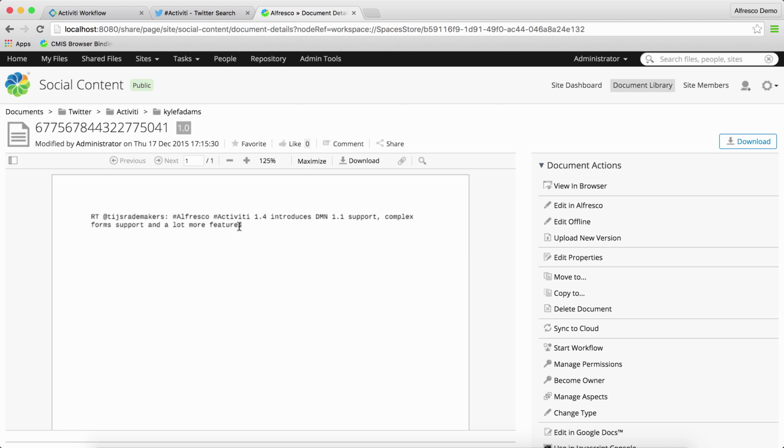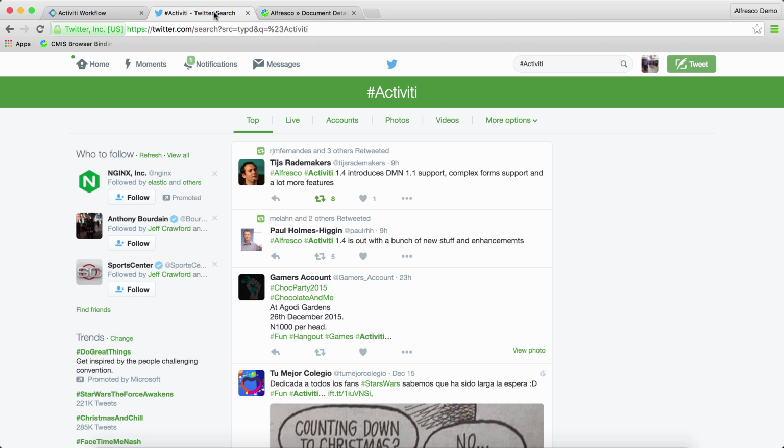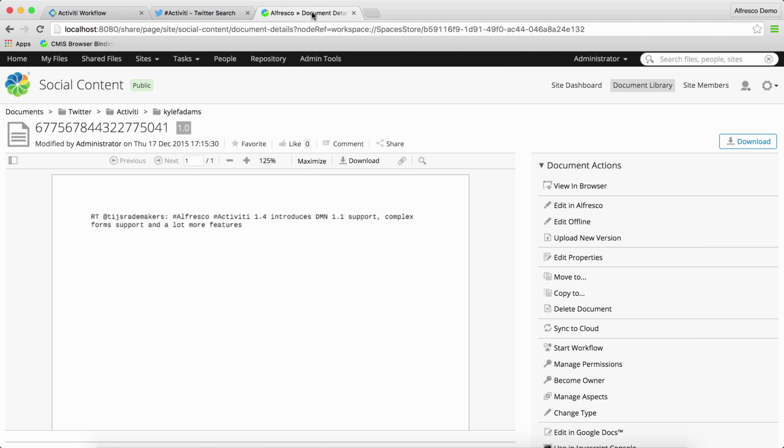So one last time to tie this all together, we have content that's coming from a source. For this particular instance, we're using Twitter. So we're taking tweets that contain hashtag activiti as the source. We actually have Alfresco One as the target where we want to manage all this social content for long-term records management purposes or for some other capabilities such as kicking off additional flows for instances that tweets contain key terms.